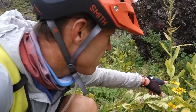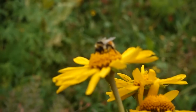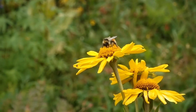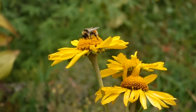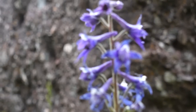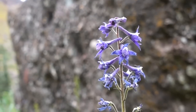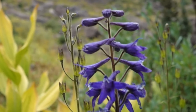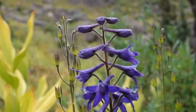I think this bee over here is taking a nap in this flower and it is very cute. I got really close and he didn't move — he's just chilling. That's where I would take a nap if I were a bee. I think these guys right here are mountain bluebells, and I'm impressed that they're still blooming this late in September. I think the reason is because this area had so much snow this winter that it took so long to melt — these guys are finally seeing the light of day just in time before the next snowfall.